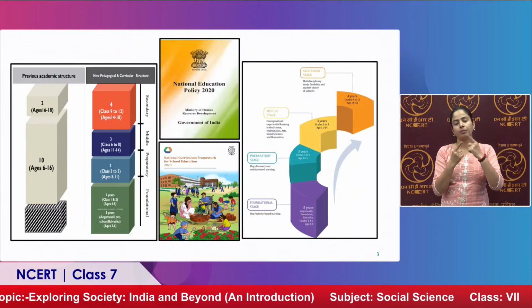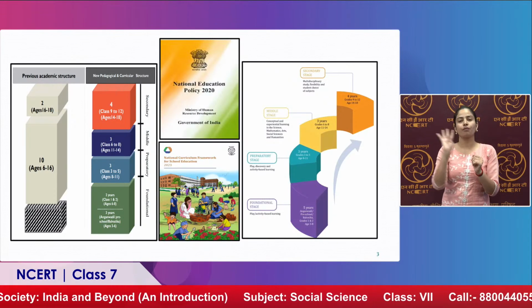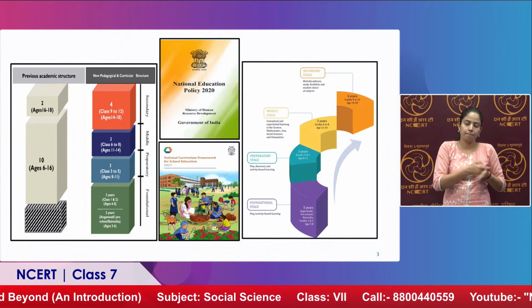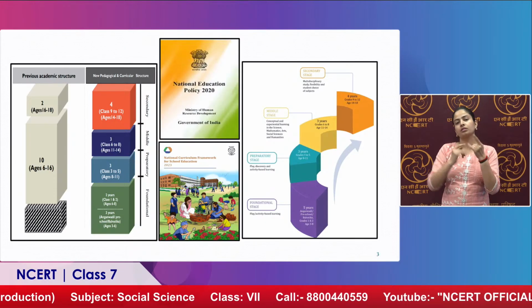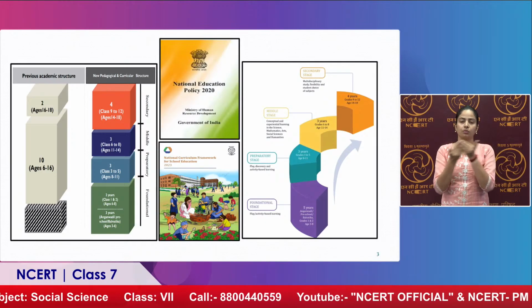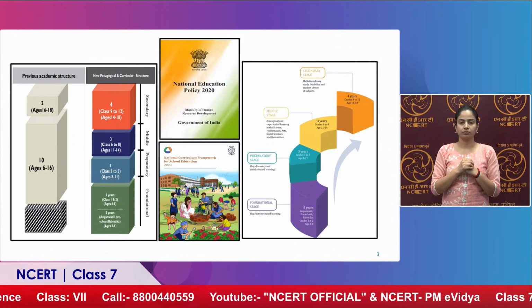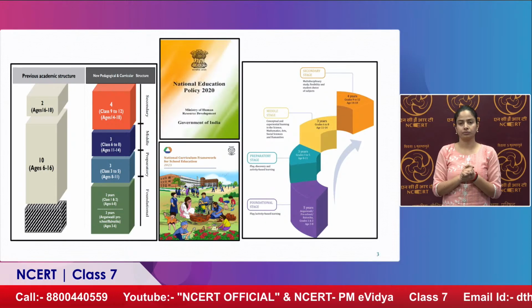Thereafter, the preparatory stage comes. This is a 3-year school setting, starting from grades 3, 4 and 5. This stage really prepares the learner for the higher stages, and thereafter the middle stage comes. The middle stage is a 3-year schooling, starting from classes 6, 7 and 8, and the 7th is the middle grade of the middle stage. About that we are going to discuss.